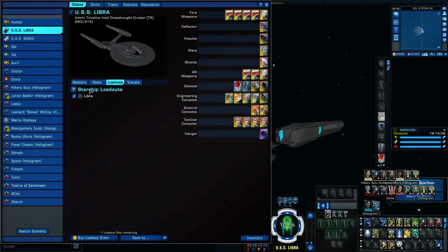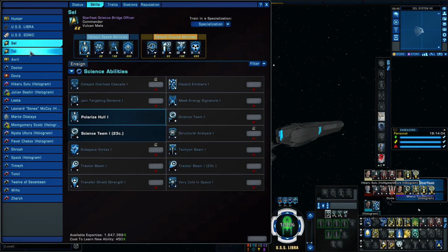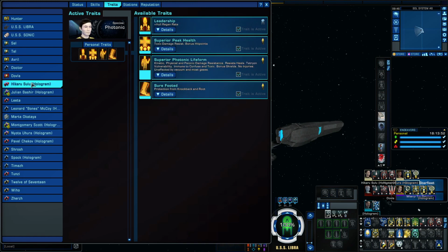As for bridge officers, they have P13 survival science and survival engineering leadership, which gives hull regen. And I also have a few of the hologram TOS bridge officers with their unique traits.